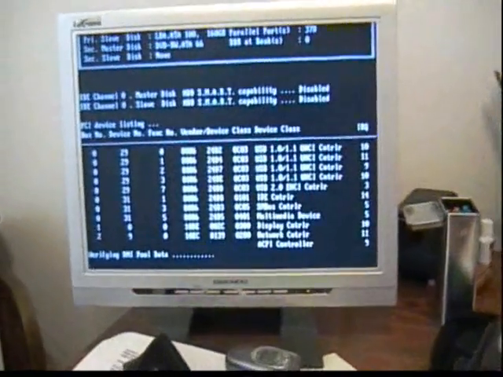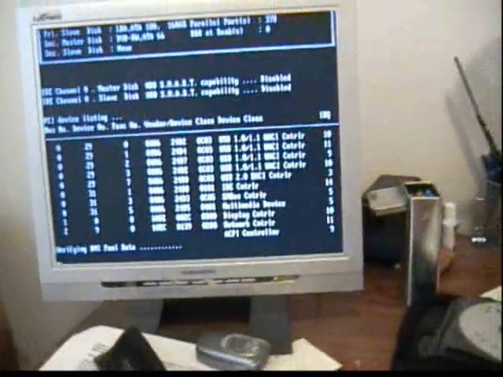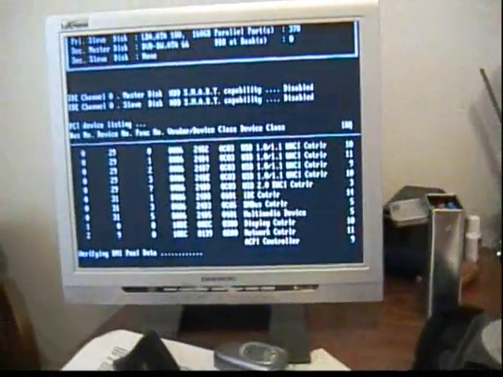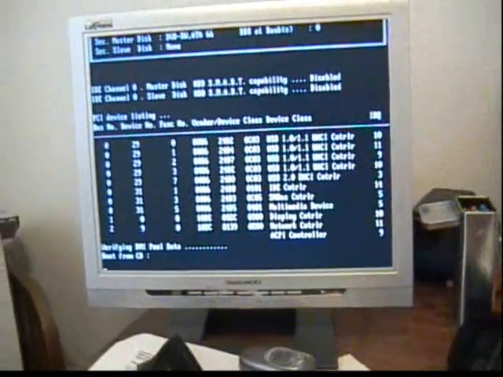Let me just show you here real quick what I wanted to do. A lot of people are running this OSX on top of Windows, which kind of cuts down on the speed. And more or less what I wanted to do here was have a dual boot setup so that I can pick which OS I want to run, whether or not I want to run XP or OSX.